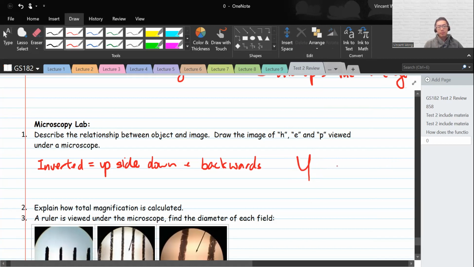Okay. Same thing over here. It looks like that. Okay, and then the P is going to look like this. Oh, I don't think the E is right. The E is going to be, hold on, I'm having trouble with this one as well. I think it's going to look like this. Yeah, that's more like it. Do you understand?